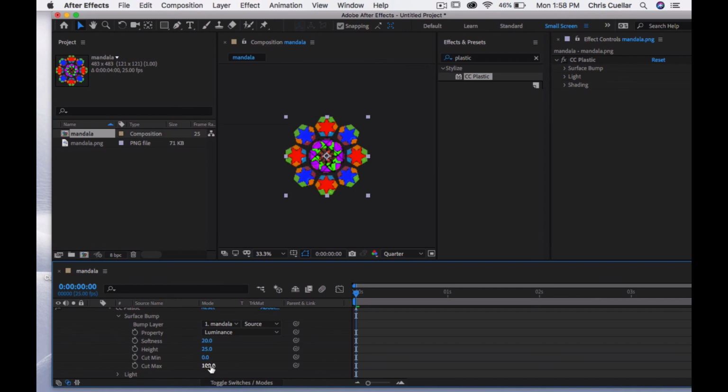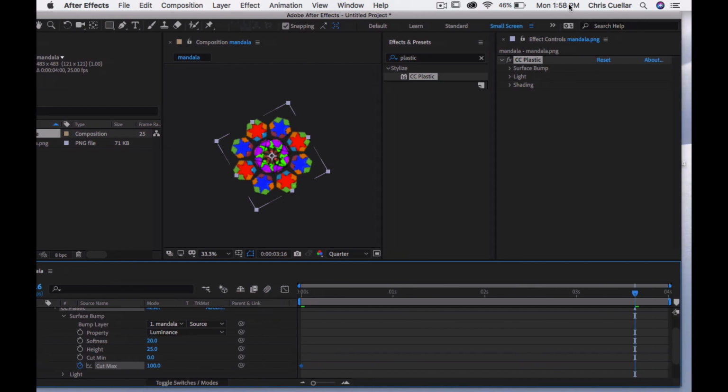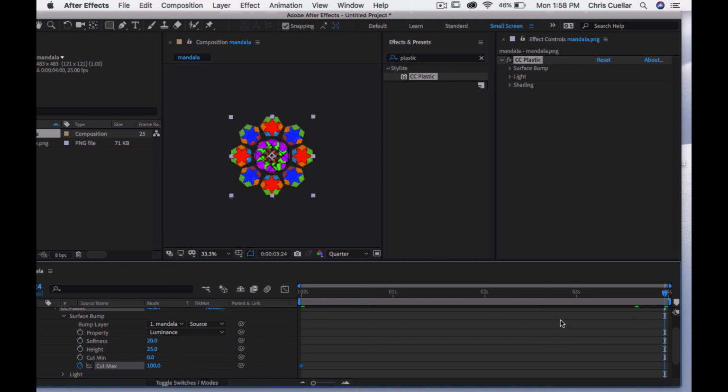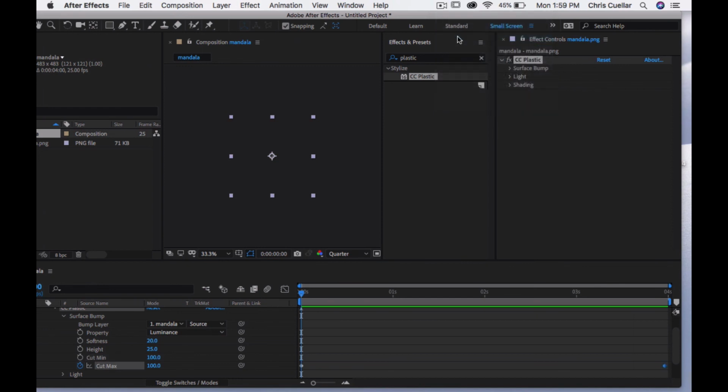All right, and so I have my notes, and which one did I use? It's Cut Max. Okay, and so we're going to concentrate on where it says Cut Max, and so we're going to start keyframing Cut Max. We're going to go to our 4-second mark. And so this is starting off at 0. And now we're going to change that to 100. I would think I was putting the numbers in the wrong spot. I was putting in Cut Min. It's supposed to be Cut Max.